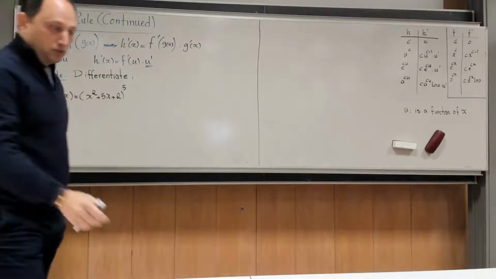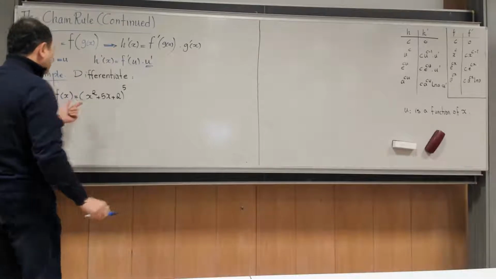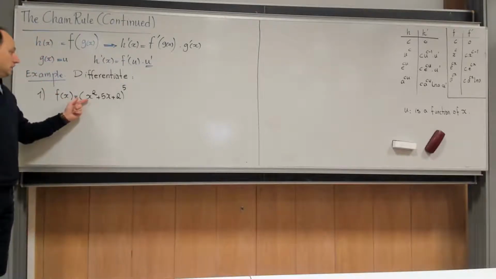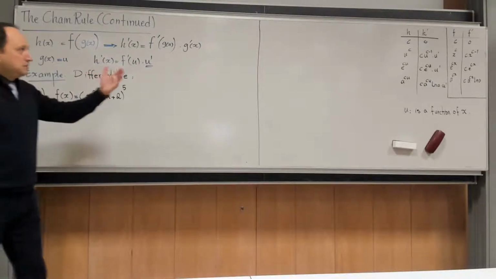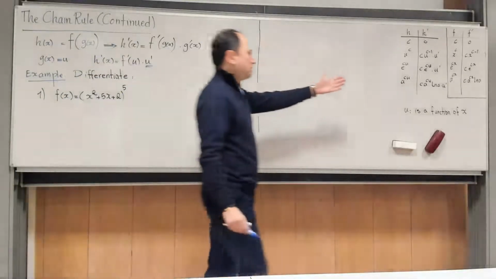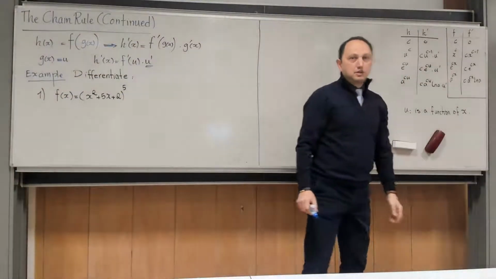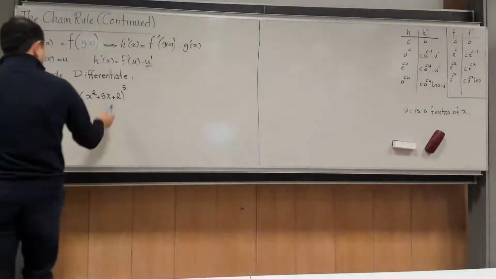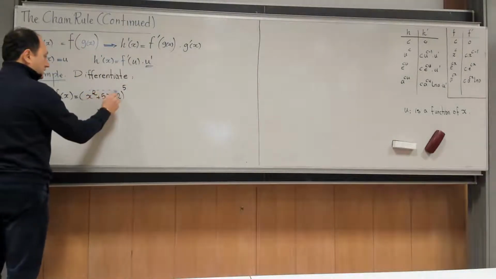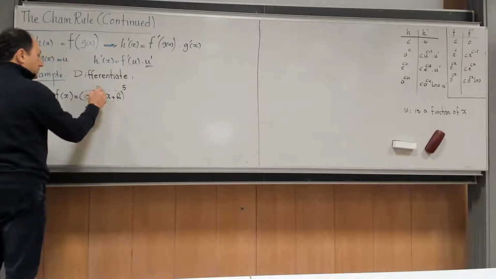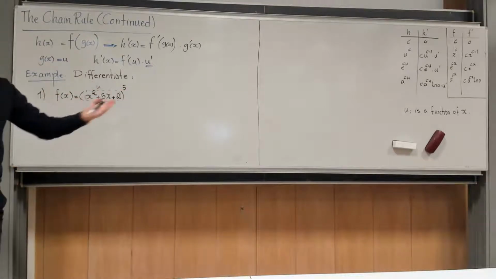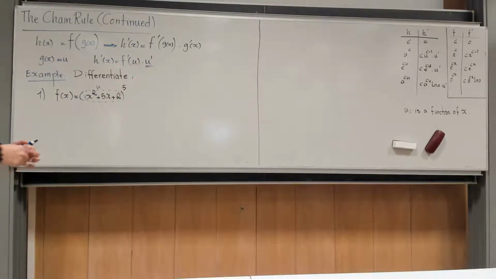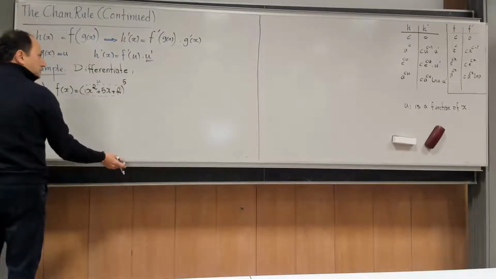The method that you need to think about is that you need to take something to be u so that that function is a function that you can differentiate based on the table that you have. So for example, if I ask you to differentiate this, it's very easy to see in this case. If I take this one to be u in my head, then it becomes u to the 5. But u to the 5 is among those functions that I know how to differentiate. So you can start immediately differentiating it.